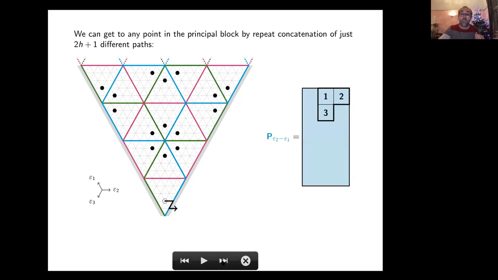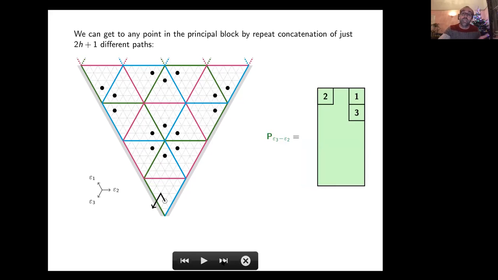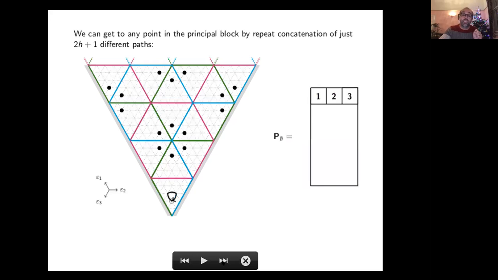So here's the blue one. And this is a composition, remember, because we've left the dominant alcove, but we still need it. And here's the one where we reflect back to where we started. Okay, and finally, here's the one where we've gone through the green hyperplane, and here's the one we've gone back to where we started. So that's 2h paths, but we need one more, and what is it? It's the path that just goes back to the identity.